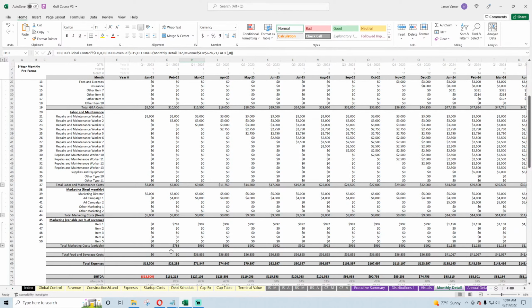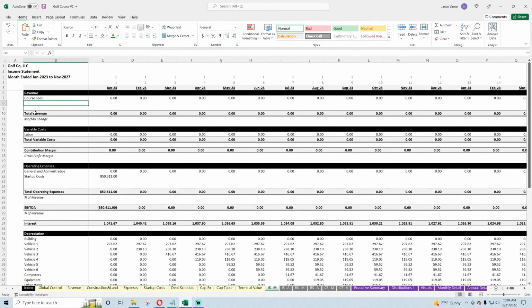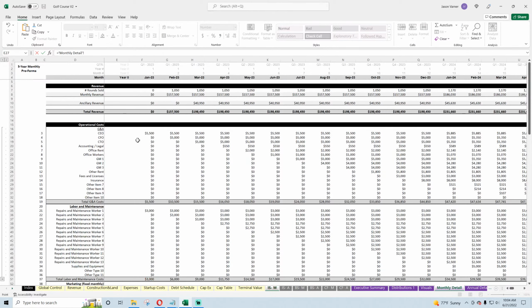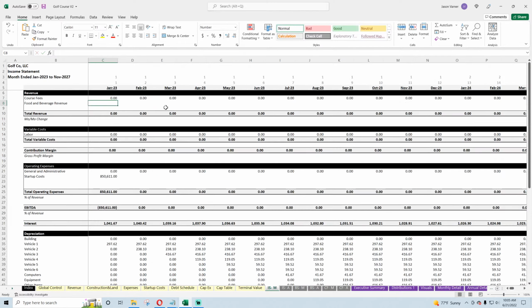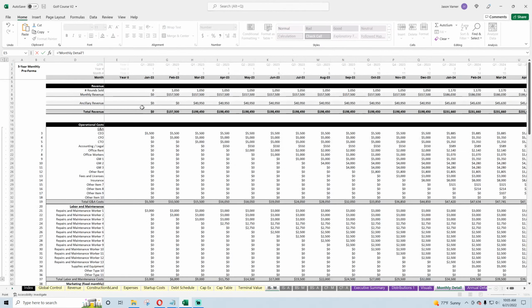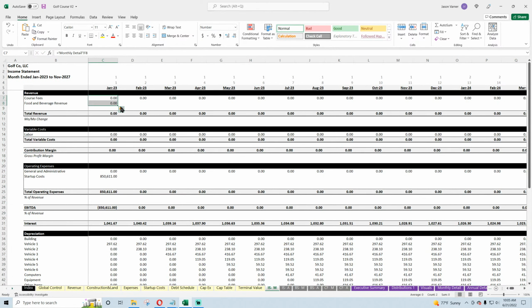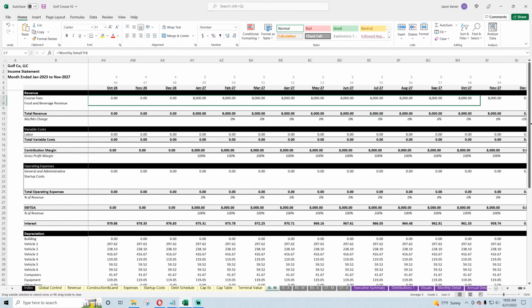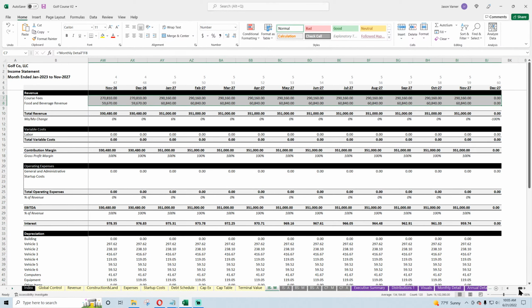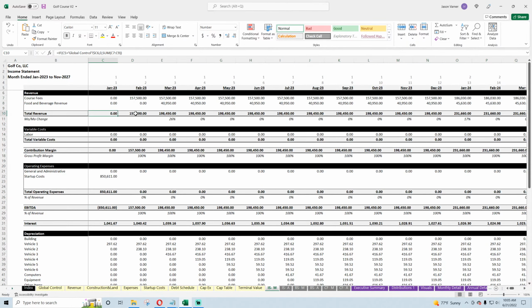Now there's the food and beverage costs, so that's going to be in there. Food and beverage revenue, and we simply reference our monthly detail because it already has all this. Those are the rounds sold per month, revenue from the rounds. When you fill this out, it'd be your own assumption, based on your course. The assumptions here are simply arbitrary. Okay, looking good. Total revenue.